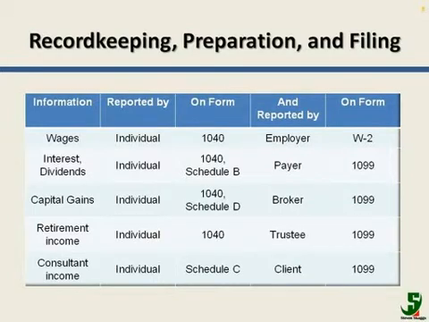The individual filer must collect and report the information on tax forms and schedules. Fortunately, this is not as difficult as the volume of data would suggest. Employers are required to send Form W-2 to each employee, detailing the total wages earned and taxes and contributions withheld. If you have earned other kinds of income, your clients, customers, retirement fund, or other source of income may have to file a Form 1099 to report that income to you and to the IRS. Interest and dividend income is also reported by the bank or brokerage firm on Form 1099. The W-2 and Form 1099 are reported to both you and the IRS.